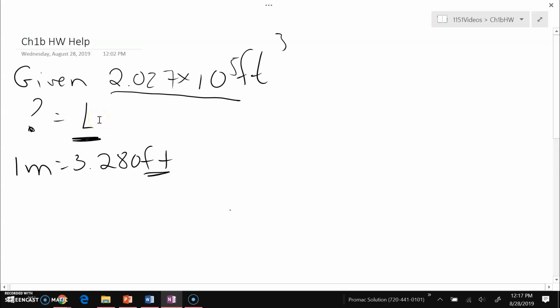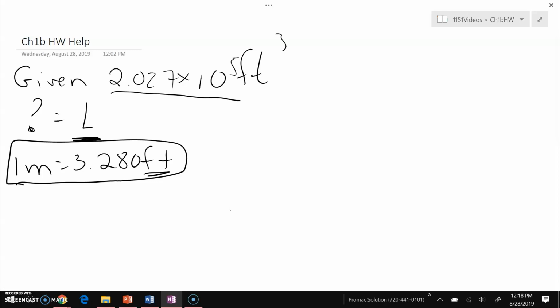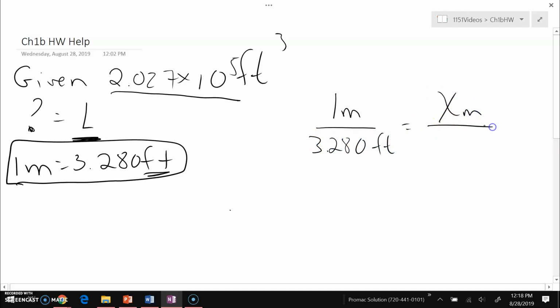We're going to do some side math. You need to get this where it says feet cubed and meters cubed, okay? I'm going to get the conversion where 1 foot cubed equals something. The equivalence here I got from the table, but I want to know what 1 foot cubed is. So I'll set up a little ratio: 1 meter is 3.280 feet, and therefore x meters, that variable, is in 1 foot. I just want to know what that is. This is just a cross multiply.